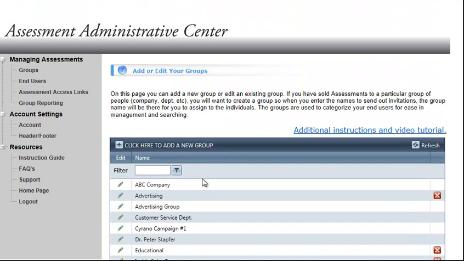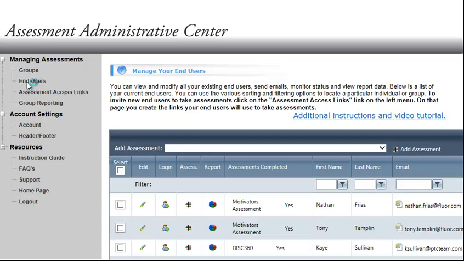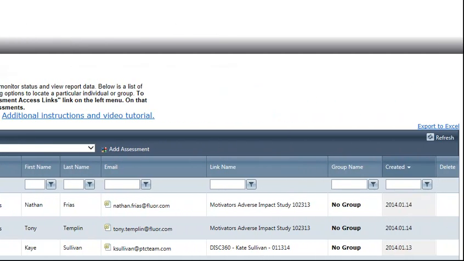So now let's go over once again why creating groups is relevant. There's three places. On the end user screen, this is going to list everybody that has completed an assessment using my links through my account. On that page you have various links, various groups, various assessments possibly, and so maybe I want to find everybody that has gone through my upper management group.